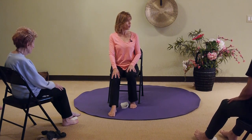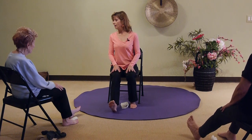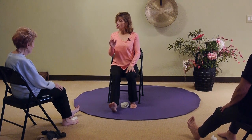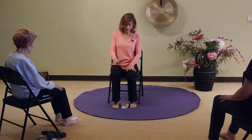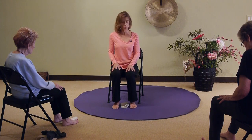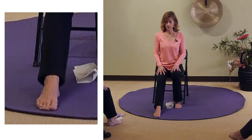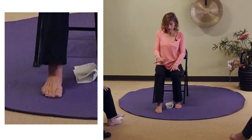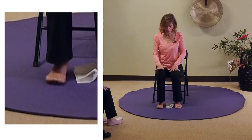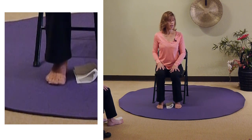The left leg is going to slide out — keep sliding until you want to straighten the leg, but it's not going to fully straighten; the toes are still on the floor. Then flex your foot, curl your toes while the foot is still flexed, drop, and slide back in. When you're back in, press the ball of your foot down and your toes up; spread your toes so the ball of the foot is really pressing down. We'll do two more times: slide, flex, curl, drop, back in, toe mounds down, toes up and spread.